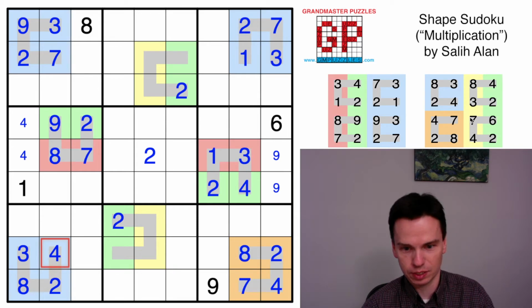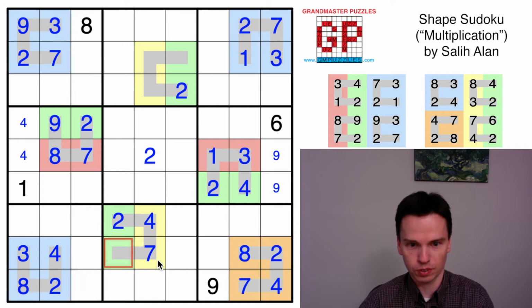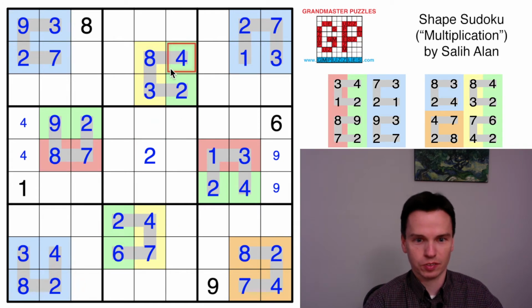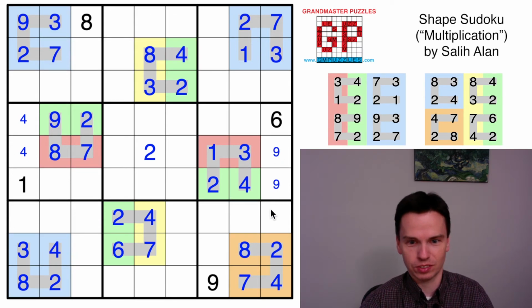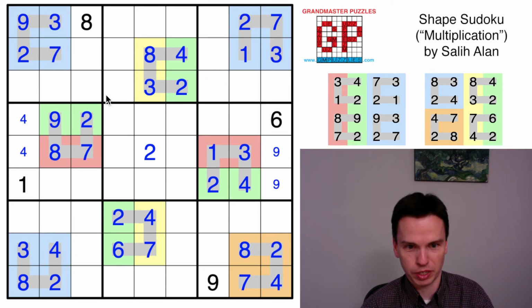And now we just need to think about these last ones here, which need 4, 7, and 6. 4, 7, 6, that looks okay. 3, 8, 4, that does not. So this is 2, 4, 7, 6. This is 2, 3, 8, 4. And so if you made those observations about the center rows and columns, after getting the 2s initially placed, you're now left with a very easy Sudoku to finish the puzzle.